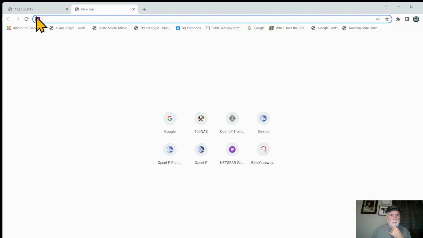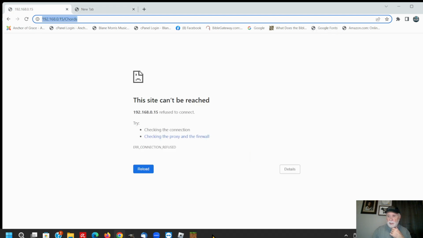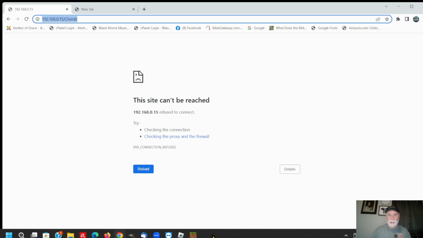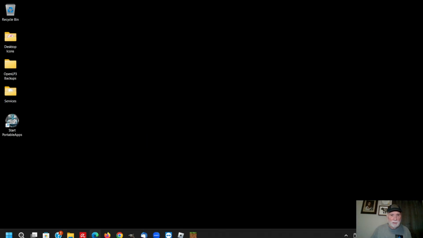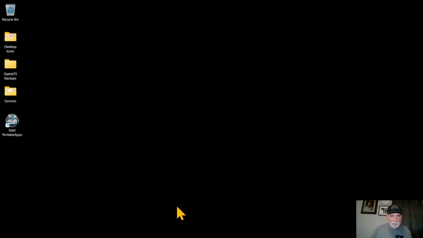I will close that down, and I've already got one here and it's not working. If I check my previous screen, it's working there, but it's not working here. I've got a conflict again, and this happens a lot with some of the browsers. So in one of the workarounds, I'm going to close this one out while I'm in the chords view. That's the one I'm in, chords view.